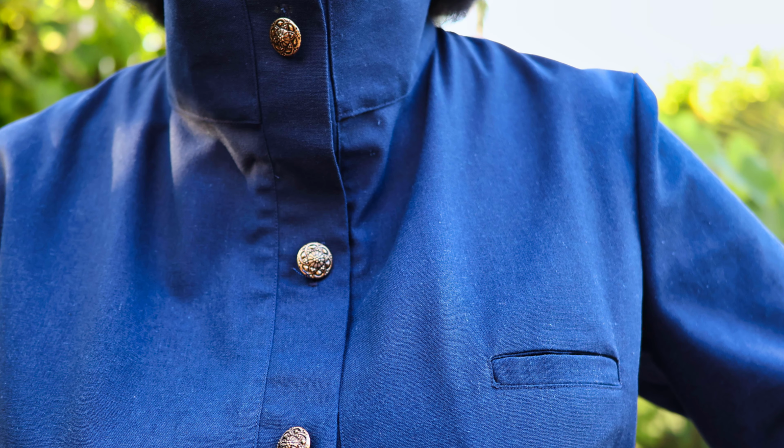You will be seeing this sewn on blue linen. I have been careful to make sure to mark what is the right and the wrong side of the fabric. It will be easy to see the wrong side of the fabric because it will be black, because that's the interface side. And it will be very easy to see what to do, what to mark, how to place everything. It will be easy for you to follow along. I know I'm going to be taking these little pattern pieces and adding them onto other things because it's just so cute and it looks really nice and it's so easy. So let's see.